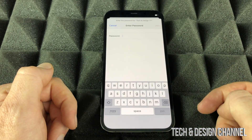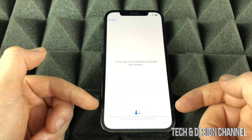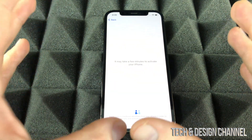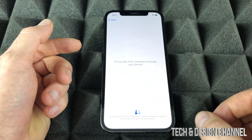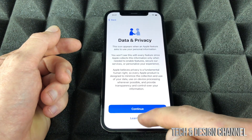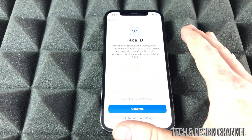Now select your Wi-Fi network — in this case it's our network — and enter your password. Once you do, a loading screen will pop up, just wait for it. You don't have to charge your iPhone until later; try not to let the battery drop to around 10% before doing a full charge to 100%.